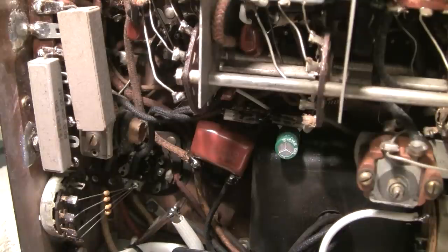That wave trap filter is just to try and keep the IF out of the antenna circuitry — that's the reason it's called a wave trap, it traps it there. So when you're putting your 465 KC signal in there, it's also trying to notch that out, and that's what you're seeing on that eye. When you tune the eye to its maximum opening, it's just notching that 465 KC signal out. And that's how easy it is to do that.